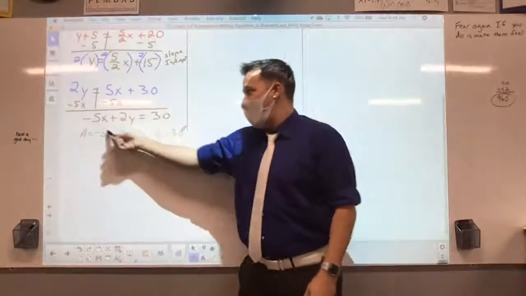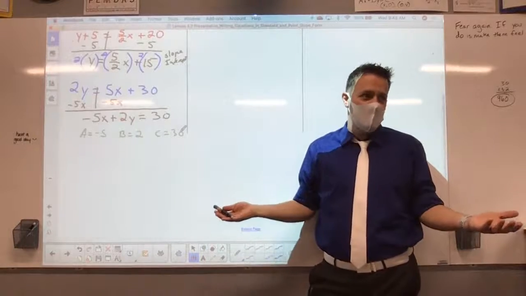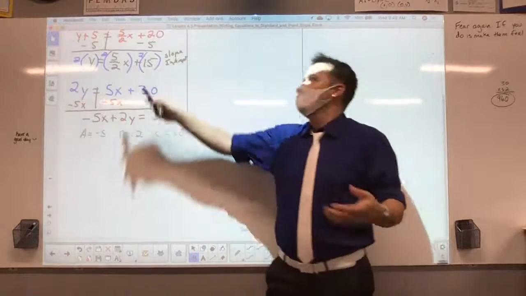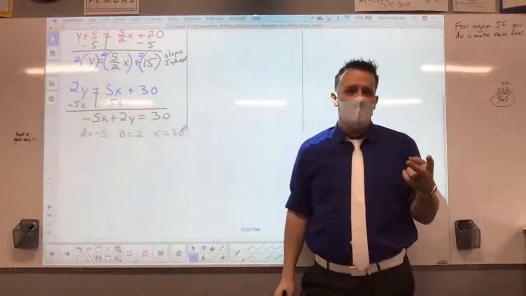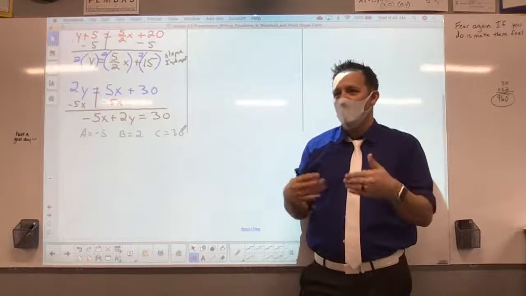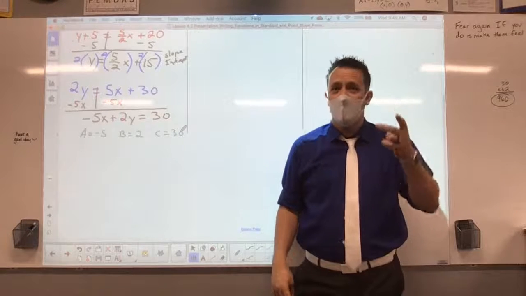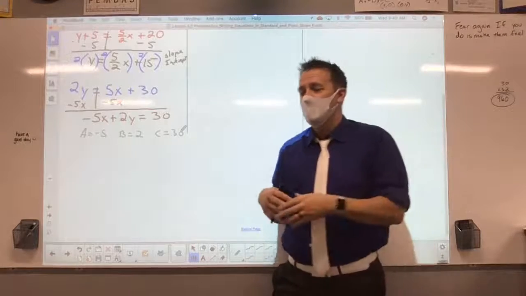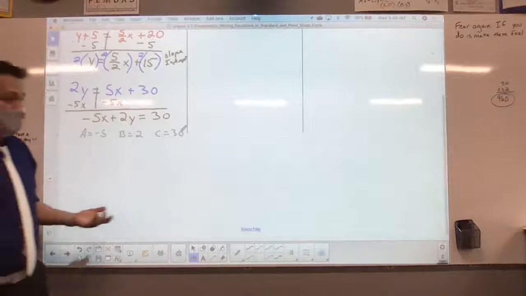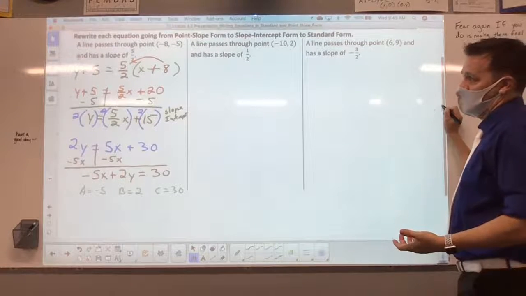Okay, technically, these two equations, you could go back and forth. Because then I would add 5x back over here, divide everything by 2, and then you'd have y equals again. And it would end up being this number. And if I said, all right, take it to standard, you would do this again, go back and forth. Does that make sense? The only thing you can't interchange is once you leave point slope form, you really can't go back to it. But standard and slope intercept, you can go back and forth. Okay, that's the goal, is to be able to basically complete a circle, and you can keep going back and forth if you so chose to. Now, nobody is crazy enough to do that, but that is possible to do.